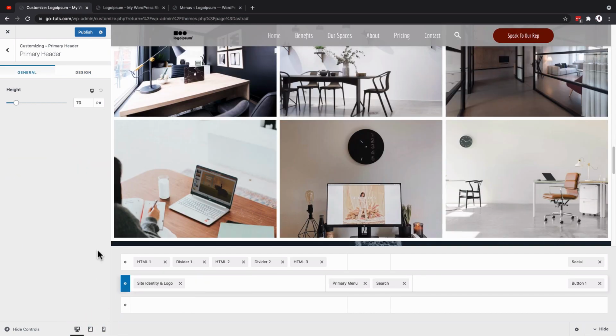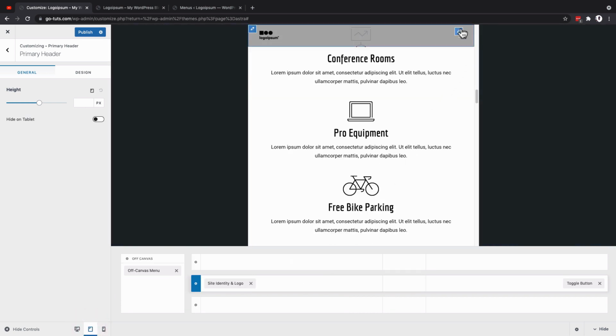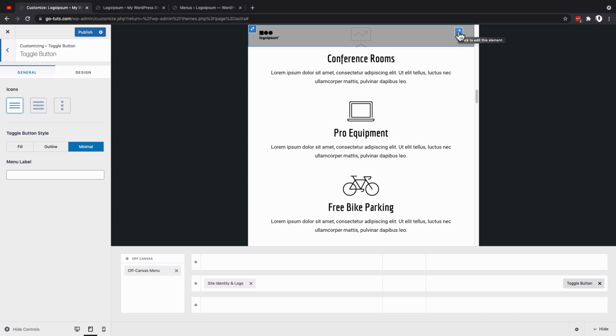The other option, we have to look into how our widgets are going to appear when they are viewed on mobile devices, for example, our menu. So when I turn over here to the tablet option, you realize that automatically our menu breaks, and when I click on the pencil icon, it takes me straight to the settings of the toggle button. Now the toggle button automatically appears once your website is being viewed on a mobile device.